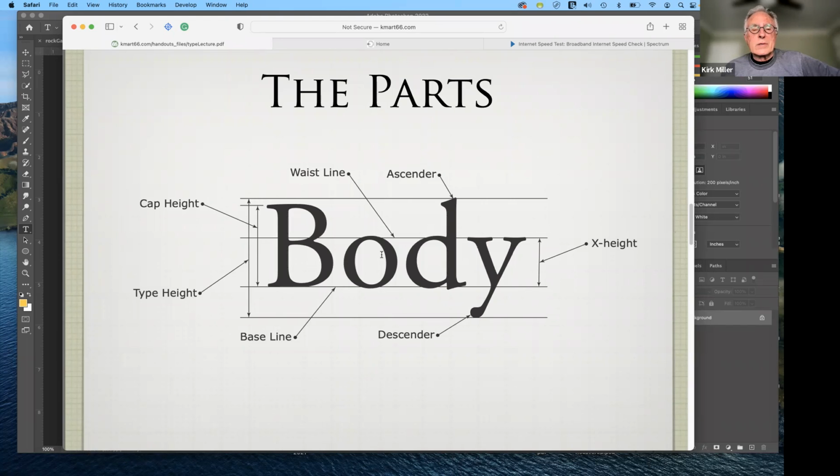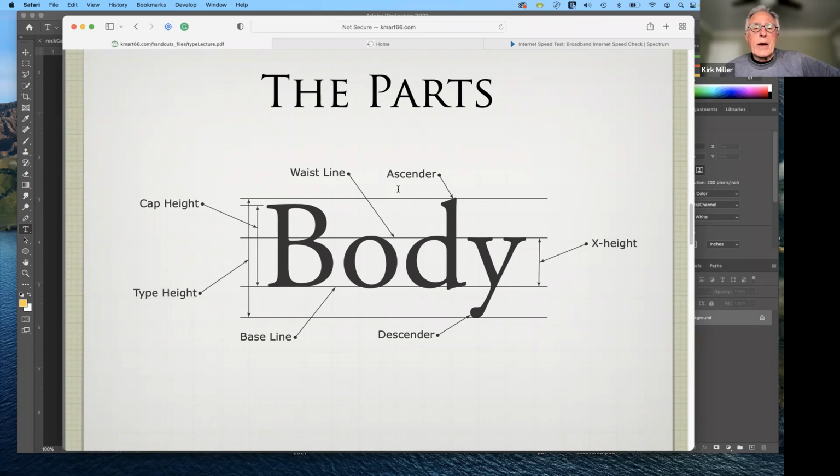They won't all exist the same, even though you may specify a certain size, the design of the font will vary. And so what you'll see here is where the waistline is located, which would be where the top end of the lowercase letters reside, could vary. It could be higher, it could be lower, depending on the design of the type.